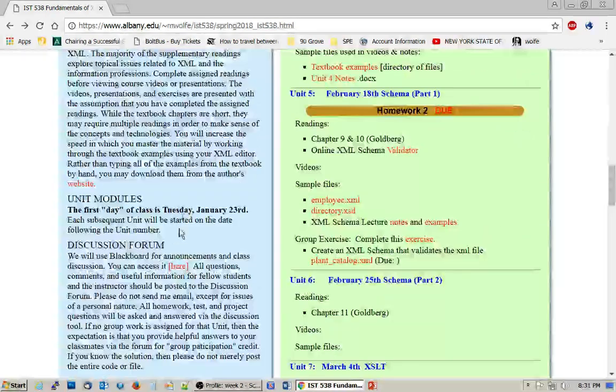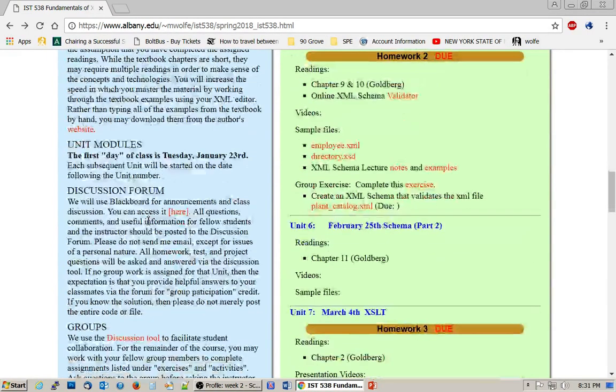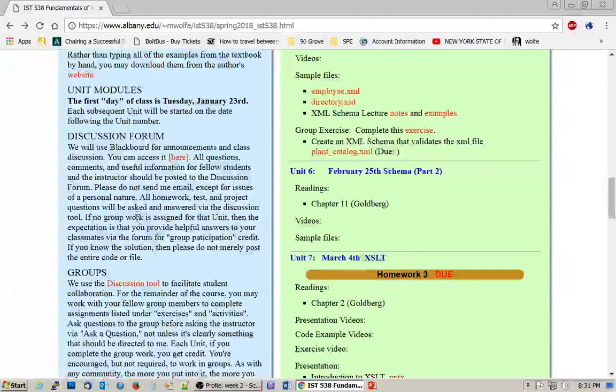So it's a little bit different when it's online. When it's face-to-face, it's so much easier to figure out what day you're in, what week you're in. But for online, it's a little different. But we do have the flexibility, which is nice. We can have something due at midnight on a Sunday, or it can be due in the middle of the day on a Monday. But I try to pick release dates and due dates that make sense and work for your schedule within reason.